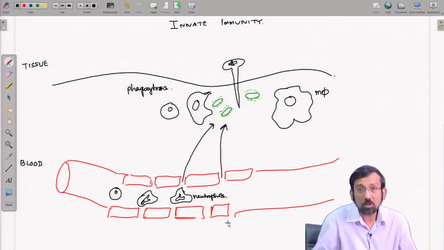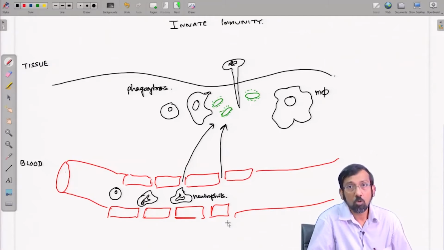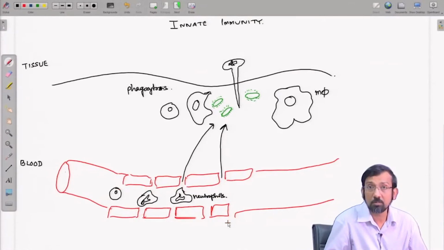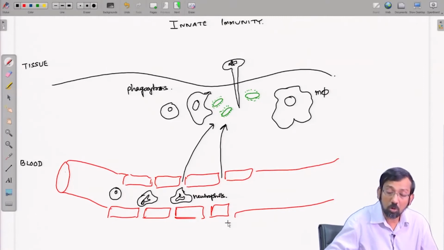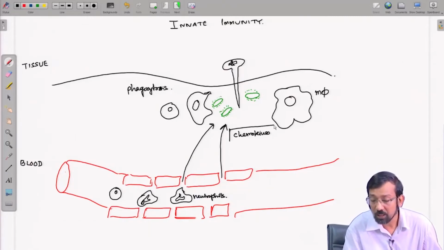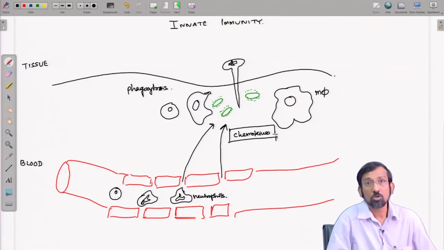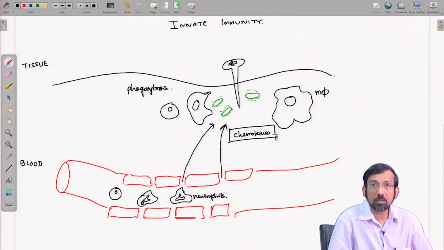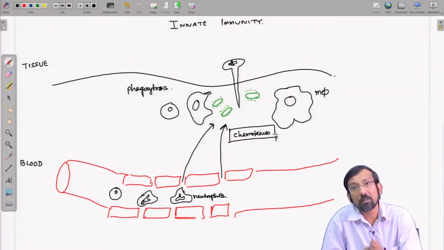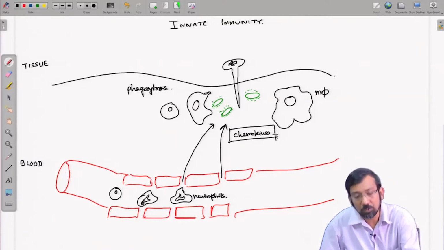Other than that, there are also some chemical mediators and chemical proteins which mediate this migration. That means they try to attract more and more cells of the immune system to go to the site of action. They are, for example, the chemokines. We will discuss them in detail later on. For the time being, I am just using the terminology. There are other mediators as well. These chemical molecules are chemoattractants, so they will attract more and more of these cells, like the neutrophils and the mast cells, to move to the site of action.